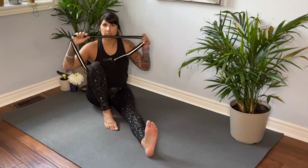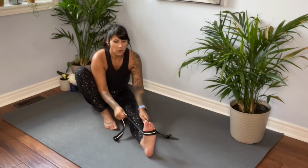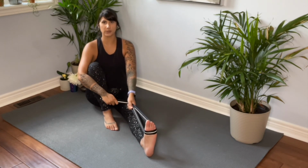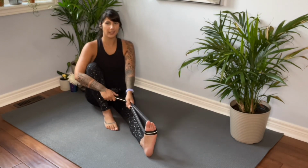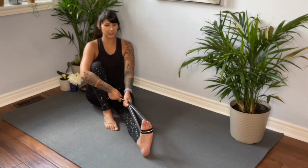And what you're going to do is take your strap and wrap it around the ball of your foot in front of you. So sitting up nice and tall through those sit bones, shoulders back. Try not to hunch into this. Maybe we want to practice good posture all around when we're stretching.